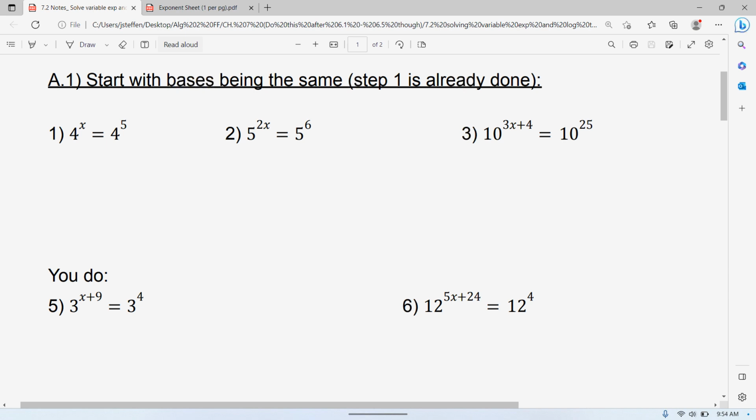Because if you think about this logically, if 4 raised to the x is equal to 4 raised to the 5th, what does that x have to be? Got to be 5, right? 4 to the 10th can't be 4 to the 5th. 4 to the 13th, 4 to the 3rd can't be 4 to the 5th. The x has to be 5 because 4 to the 5th has to equal 4 to the 5th. Don't make that part harder than it has to be. Now, again, obviously it does get harder than that, but just that part, if I have 4 to the x is equal to 4 to the 5th, hopefully it makes sense that x has to be 5. Does that make sense? Let me explain that a little bit better.